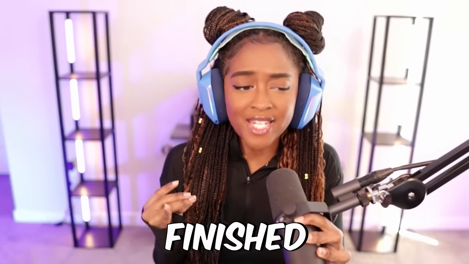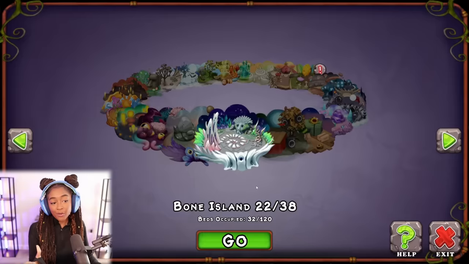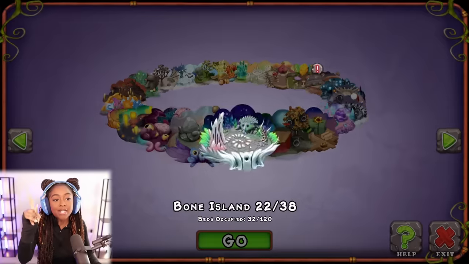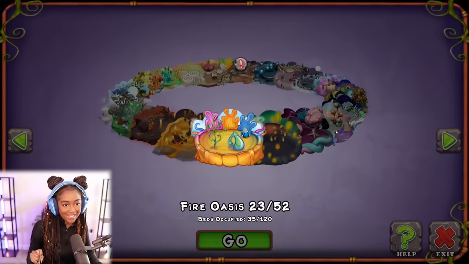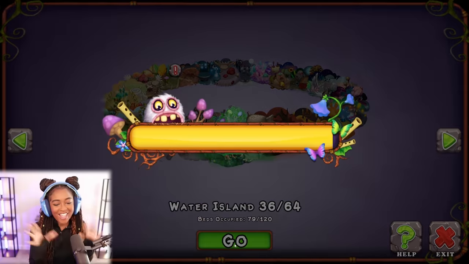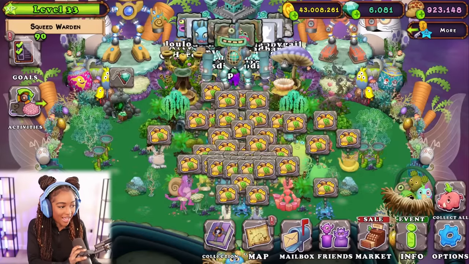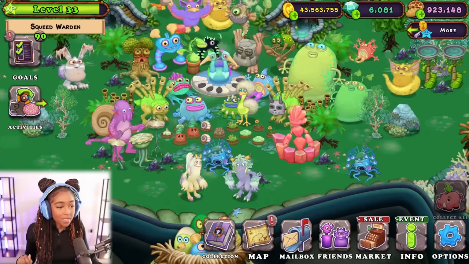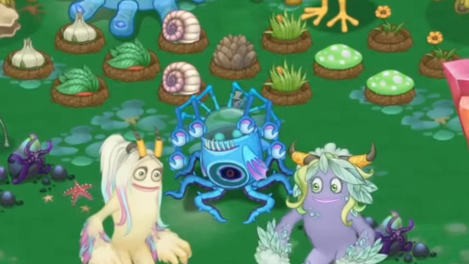So last time we finished Bone Island, and this time we're gonna go ahead and complete Shugabush Island. But before we do that, Water Island got a new mythical. So let's go ahead and check it out. I actually already went in and got them, so we can just unmute them and listen to what they sound like.